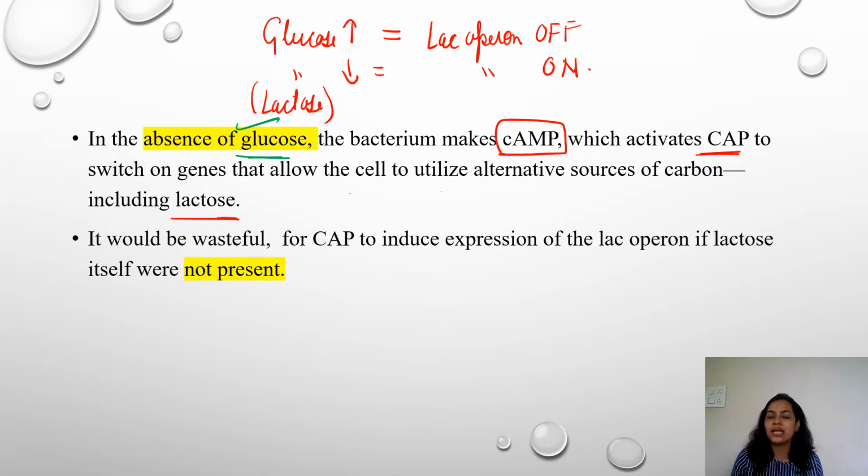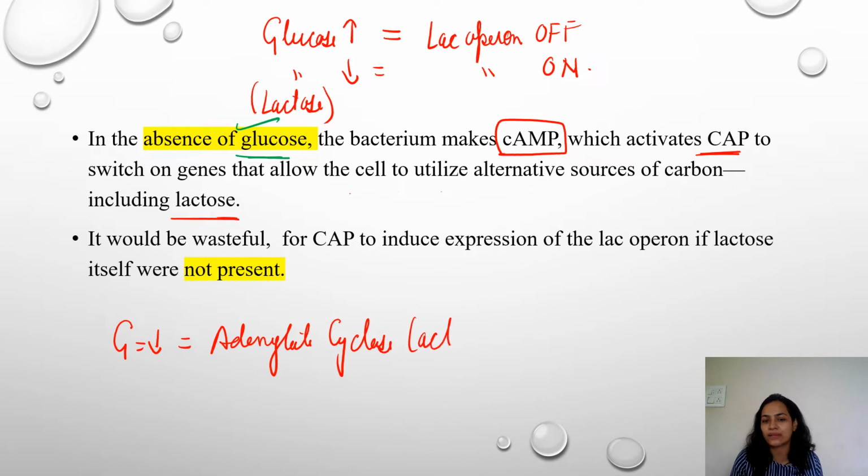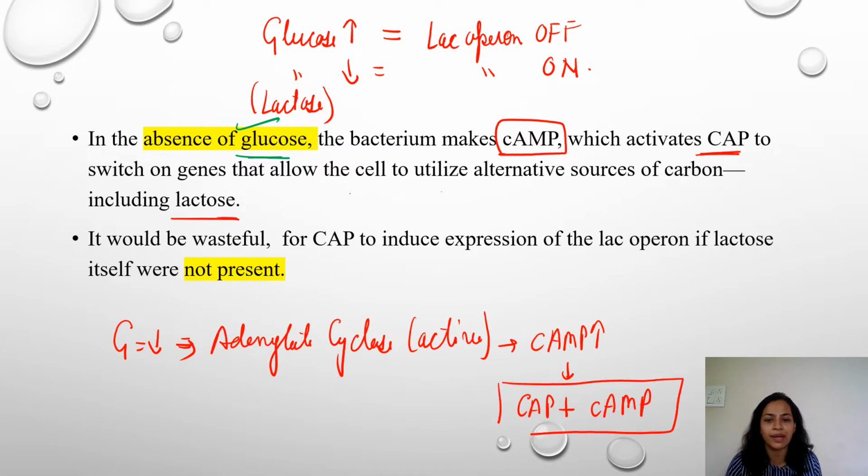What is happening? जब तक ग्लूकोज था, लैक्टोज बंद था. अब जैसे ही डायोक्सिक कर्व में हमने देखा, कि ग्लूकोज का लेवल कम हुआ, as soon as the glucose goes down, what will happen? There is an enzyme called adenylate cyclase that gets active within the cell. Once adenylate cyclase is active, it will increase the concentration of cyclic AMP within the cell. Once the cyclic AMP is high, it will go and combine with CAP protein.